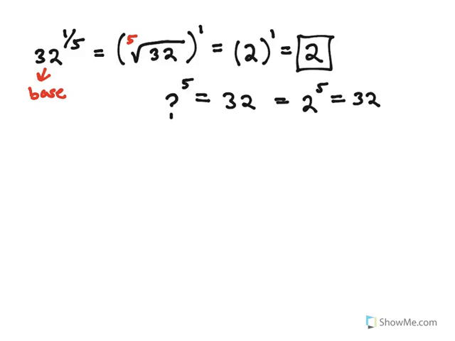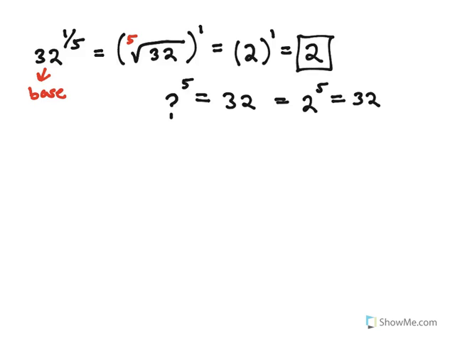Raise that to the first power. Well, anything to the first power is just going to give me that same number back, so you don't even have to do that step, unless the exponent is different. Okay? So to make sure that we understand what we're doing here, let's do another one.